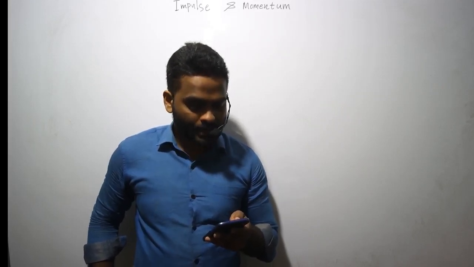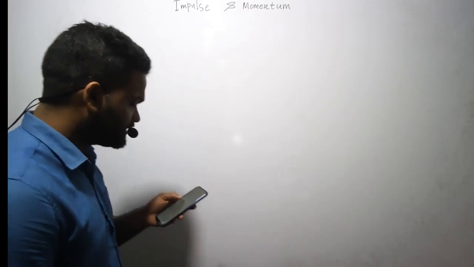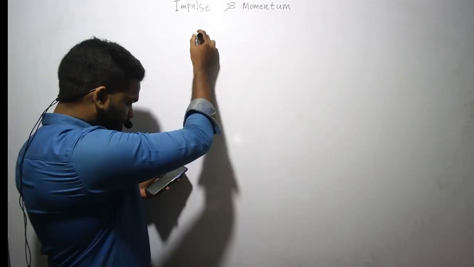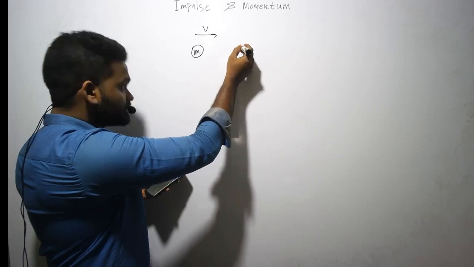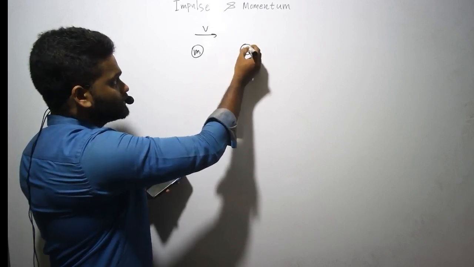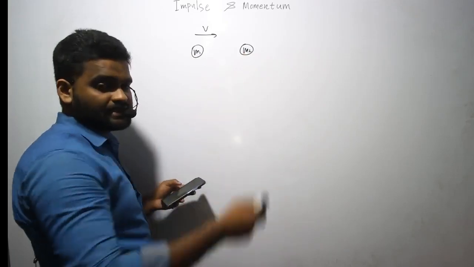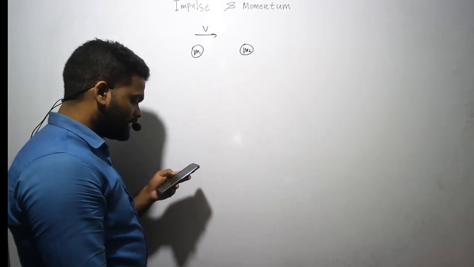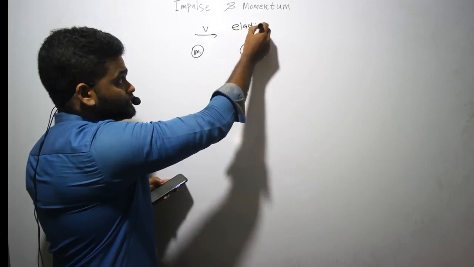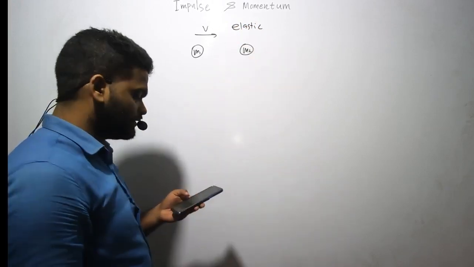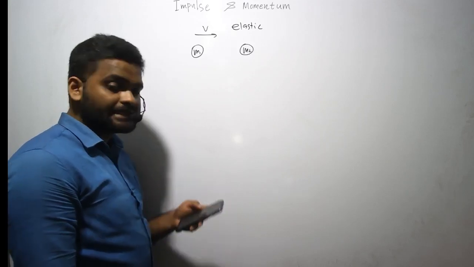Okay. A particle with mass m1 moves in the positive direction of x at velocity v and elastically collides with a mass m2, and m2 is at rest. Collides here and m2 is at rest. Another thing is this is an elastic collision, a perfectly elastic collision. After the collision, which are the incorrect sentences?